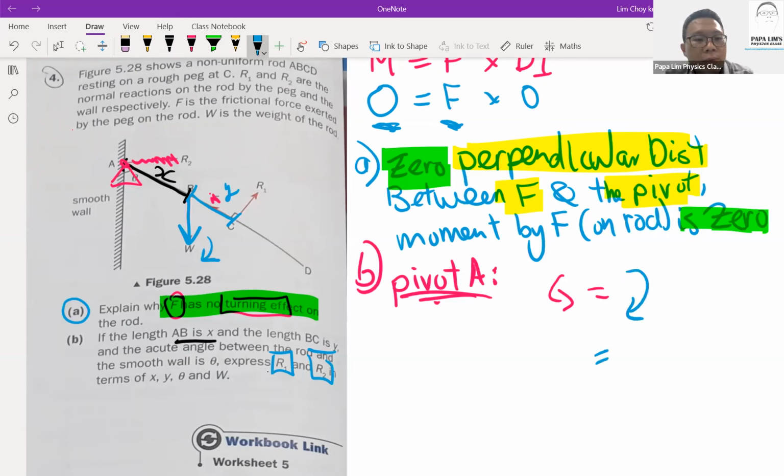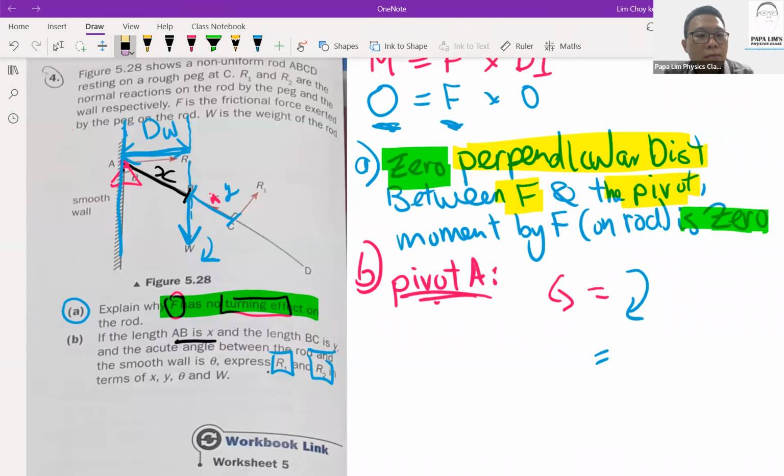So now for W, the perpendicular distance for W is here. This is the line of action of the force. Same thing, to find the perpendicular distance, I copy the line and paste it at the pivot. Two parallel lines, and the distance between them will be my perpendicular distance. So I will say this is dW. Based on the question here, I actually can find dW if I use trigonometry.